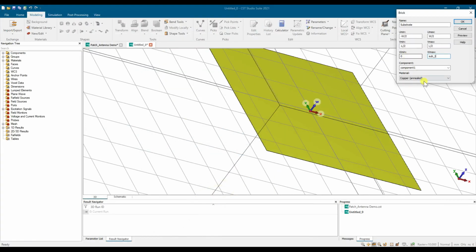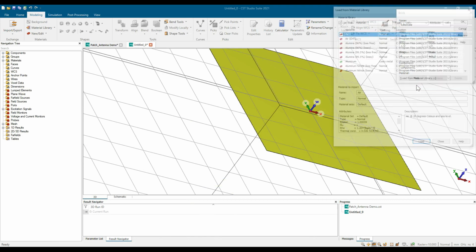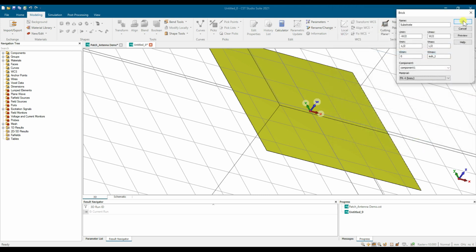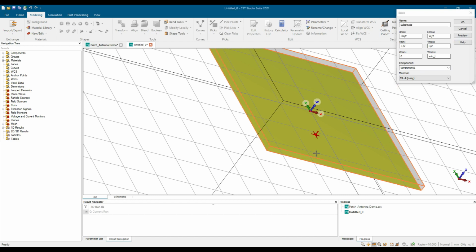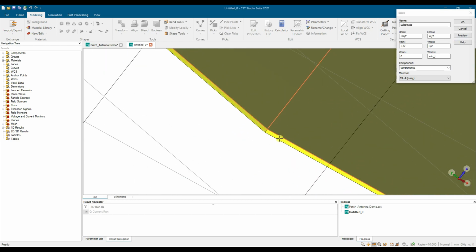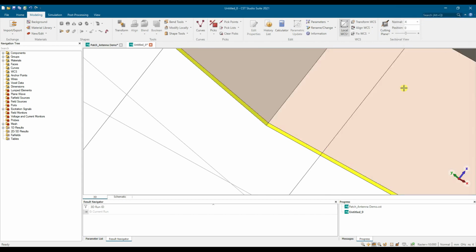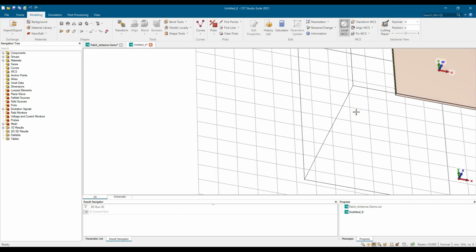So go back to the design. Our material will be FR4. So you can click on it and choose lossy. Lossy free is total loss, loss-free is no loss. That means we need to choose lossy. So load and press preview. If you want to preview, the thickness will be 1.6 mm. Click OK. So you will have something like this on the top. Press OK. Then you have your substrate now.